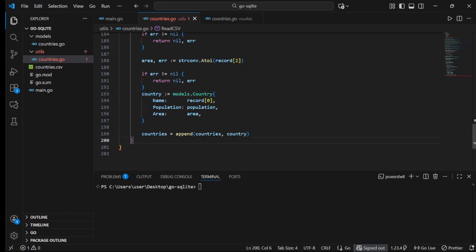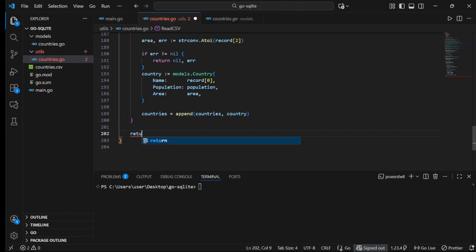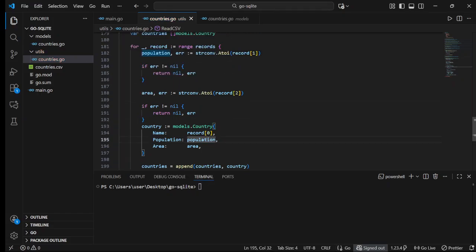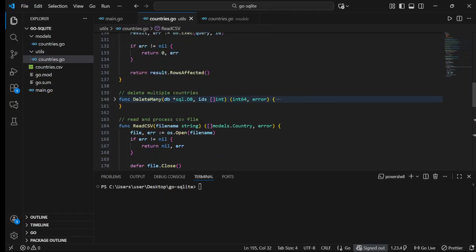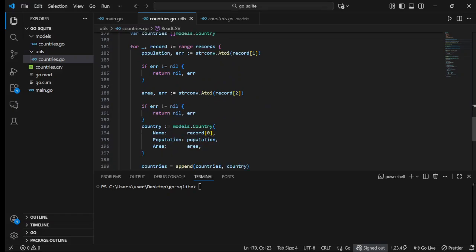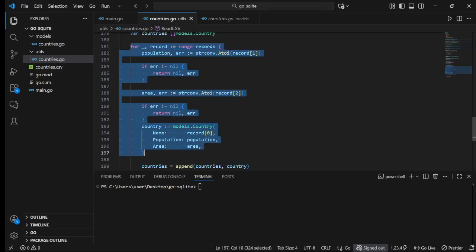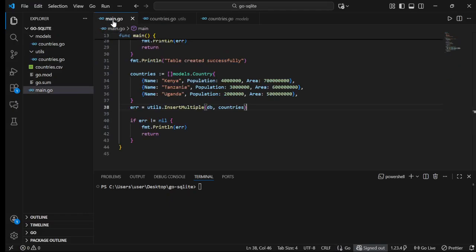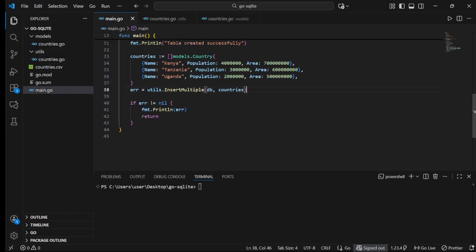Then after successfully doing that, we're going to return countries and nil. So basically we're reading the file. After reading it, we're parsing it, and then we process it, and then we map it here into our countries, and then we return it. So now our file is ready to be used here.